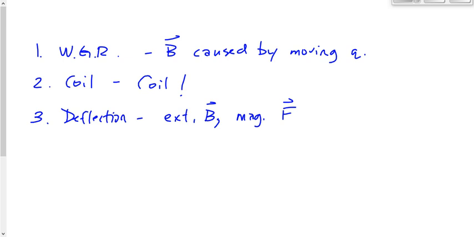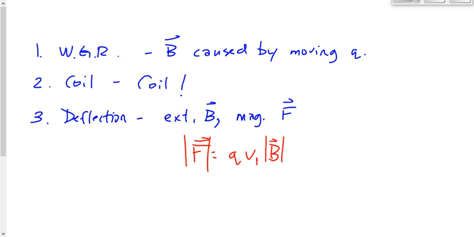It says thumb in the direction of the particle, always 90 degrees, right? Thumb and fingers always 90. Thumb in the direction of the moving charge, fingers stretched out this time in the direction of the external magnetic field. My palm will automatically point in the direction of the force. Now, we also learned how to find the magnitude of that force, and that was by using this equation, F is equal to Q V B.